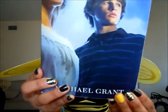These next few books that I've picked up are paperback books, and I've gotten them in the last few weeks, maybe a month or two, and this book is Gone by Michael Grant. This is another author that I haven't read anything by. The majority of these books that I've picked up, I haven't read anything by these authors, but they are the kind of books that everyone has already read and have said that it's really, really good and are really good series. So I picked up all of these books because I haven't read them yet and everyone is talking about them and is on the 5th book of these series. So I felt like I had to pick these up and get to reading them because I feel like I'm one of the last few people that hasn't read any of these books.